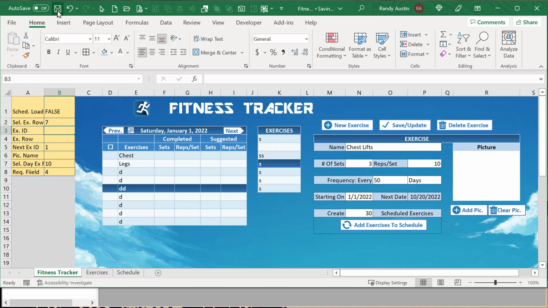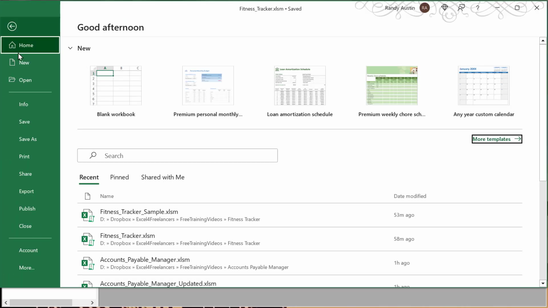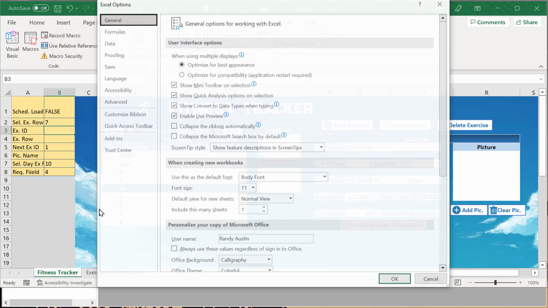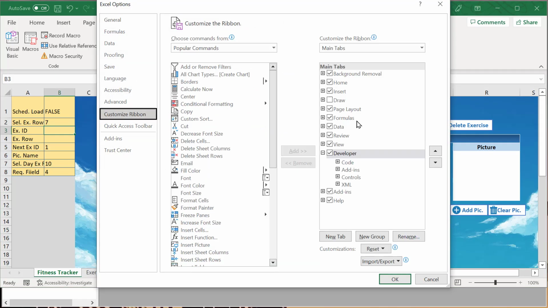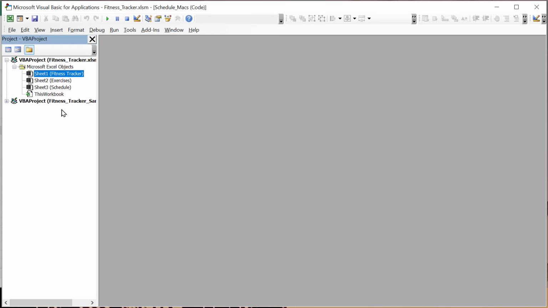Okay, let's save our work. Let's go into the VBA Developer, Visual Basic. If you don't have this developer tab, you can use Alt F11 to get you there as a shortcut. Or of course, you can also go into More and then the options here, and then you can customize the ribbon and make sure that the developer tab has been selected there. That'll display it for you. Visual Basic is going to get us there.